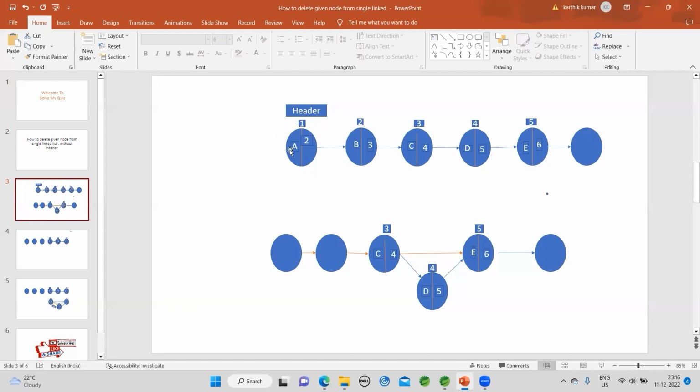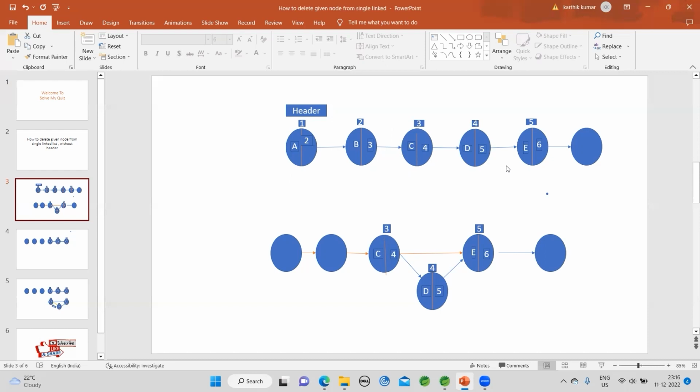In the data field, I'm storing A, B, C, D, E, F, and in the address field I'm storing the address of the next node. So 2 means the address of the second node, 3 means the address of the third node.